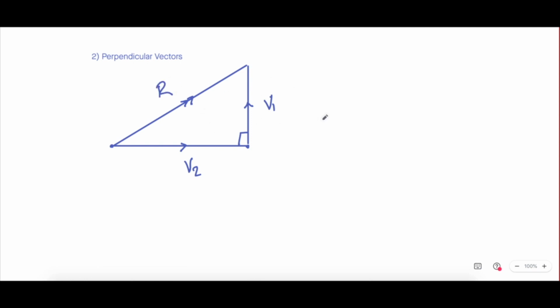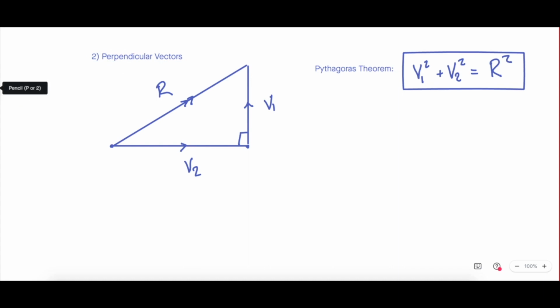So now you know you have a right-angled triangle. You should know from maths that to work out r, you need to use Pythagoras' theorem. What Pythagoras' theorem states is that v1 squared plus v2 squared should equal the resultant squared. Now remember, this is a vector, so not only should you give the magnitude, which Pythagoras' theorem gives you, you also need to be able to work out the direction of this resultant force. We'll call the angle theta. The direction is given by an angle theta.